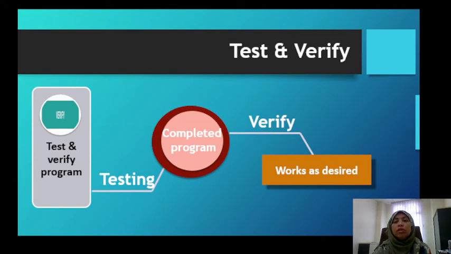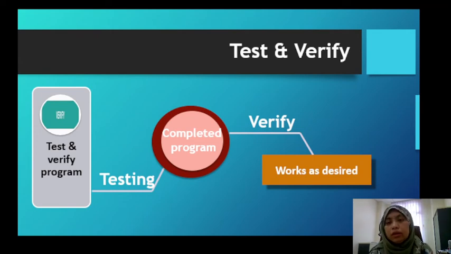Let's say you develop an application for a salary management system. You need to enter a number of inputs into your software or system in order to test whether any error occurs during the input, and then test the output to see whether it works as desired.